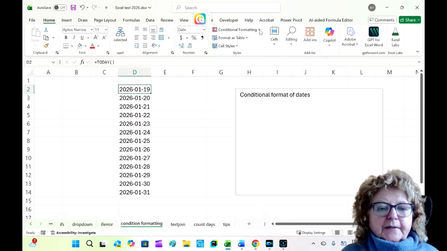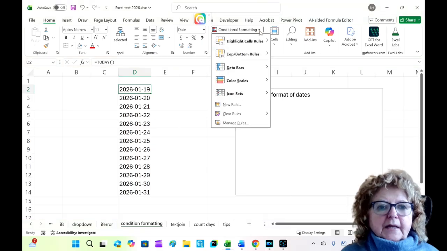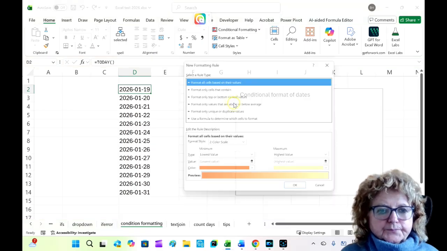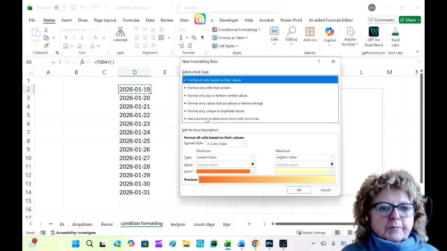So what I'm going to do is select the cell, go to conditional formatting on the home tab, go to new rule, and select use a formula to determine.